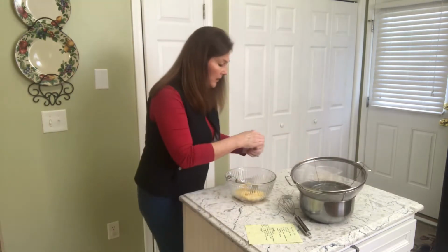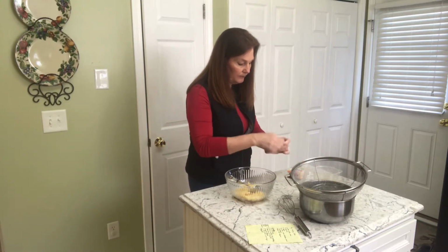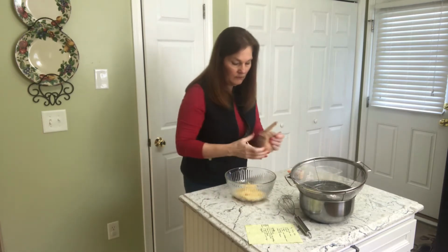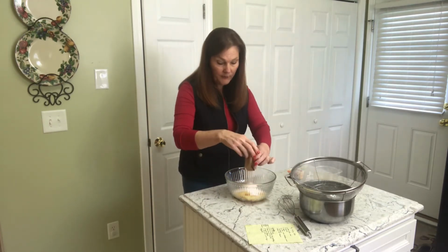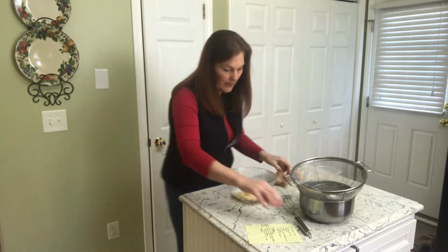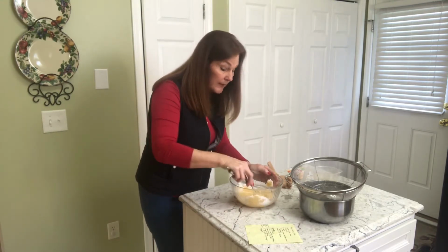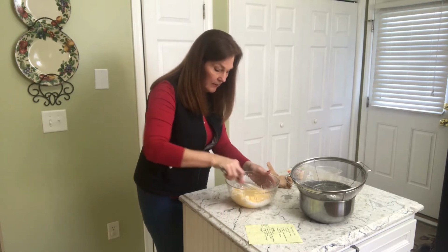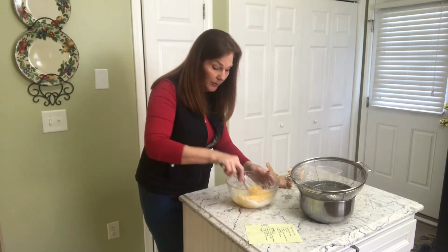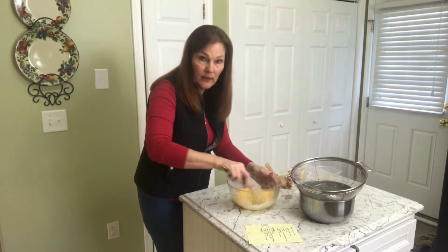And then you open up your package of vanilla pudding mix. You put it on top of your pineapple. Okay? And you blend it all together. You just stir it until it is well blended. Now, after I get this well blended, I am going to place it in the refrigerator.